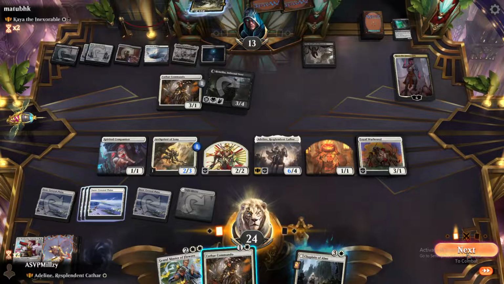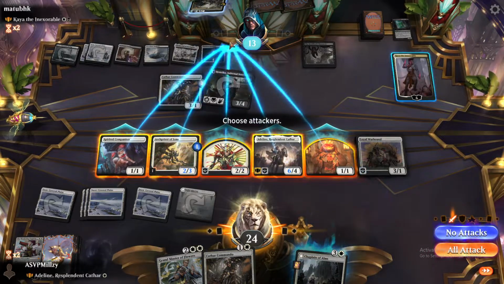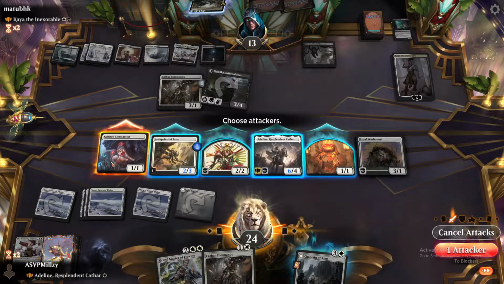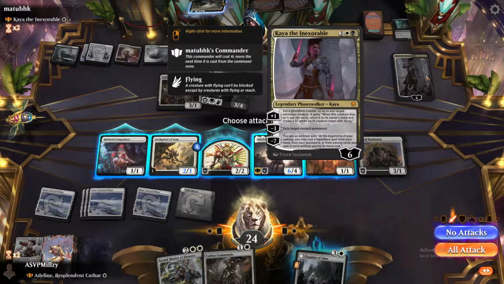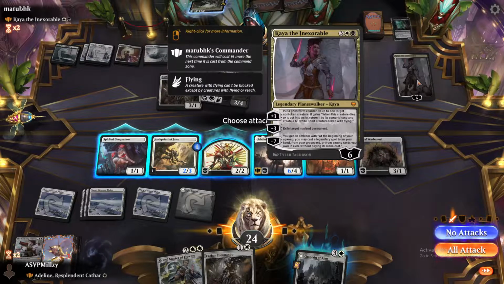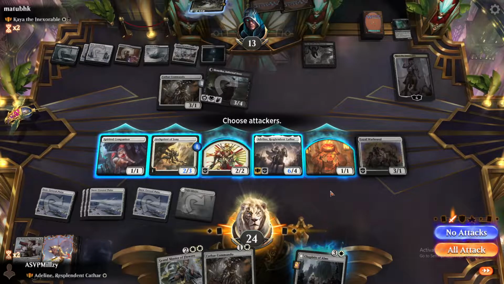So I think we take a big attack here. This can't kill Adeline. I've got to be careful of them having removal in their hand, but let me think about this. Do I get rid of Kaya? Do I full swing at Kaya, which, 1, 2, 3, 4, 5, 6, would kill Kaya, or do I full swing at them? If I full swing at Kaya, it doesn't have the exile. If I full swing at them, they can only exile one thing, and that's most likely to be Adeline.